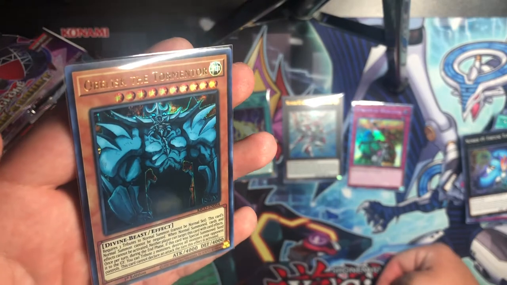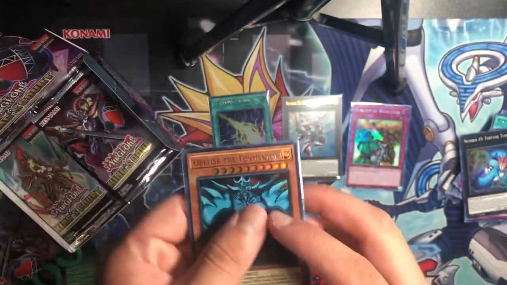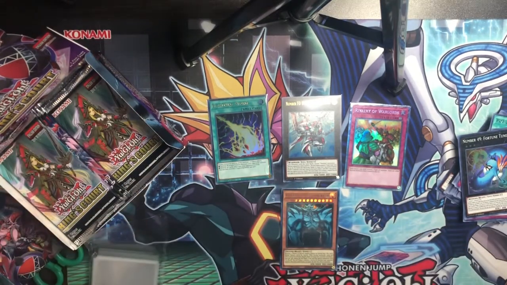I believe there's that secret foil. Yeah, there it is. Now I can see. Oh yeah, there you go. I think this is secret rare. The secret Pharaoh rare, whatever it's called. Yeah, I think we have the highest rarity of Obelisk right now. That's pretty cool. Wow, that was quick.